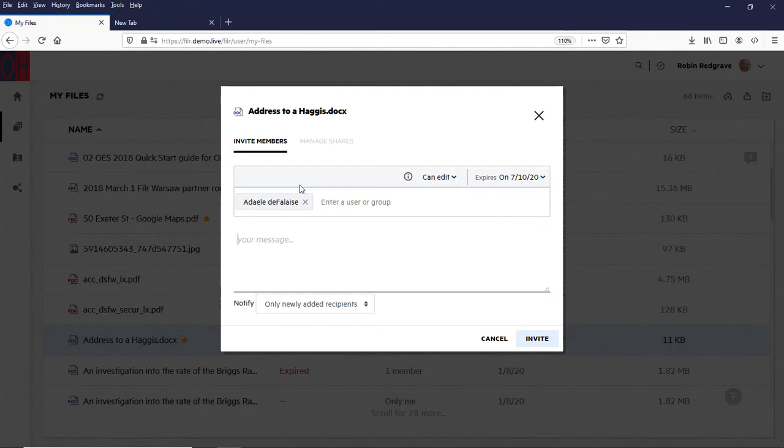Let's just add in an external user. And all I need to do there is just type in their email address. And for them, I've got the same options. I can specify whether they can edit it and when it expires and so on. As I'm putting this in at the same time as the other one, it's taking those settings there. I can add a message in there, so please edit, and then I can just send the invitation off.